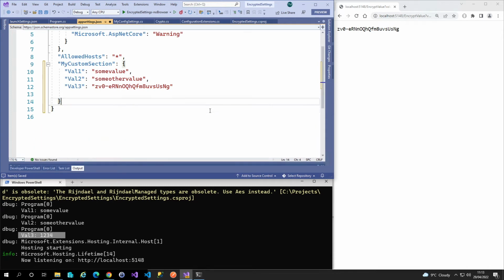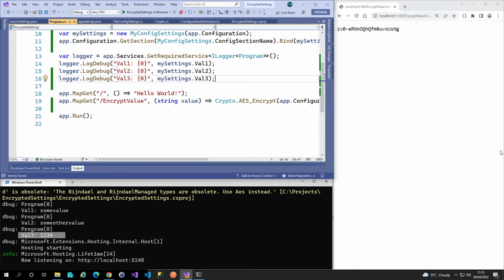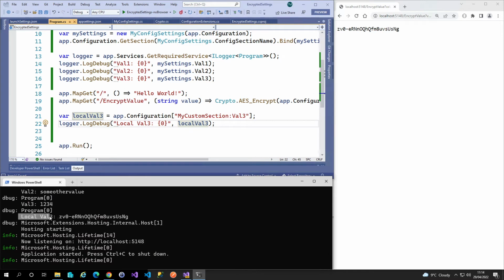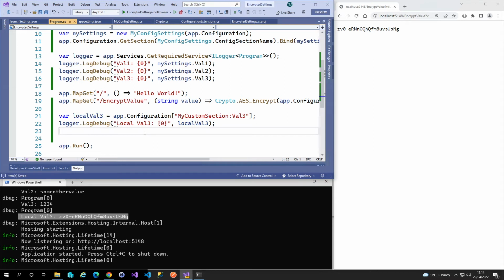And also, not only that, but what about if we get some new developer that comes in, it's his first day on the job, he's full of confidence, and he goes and creates a class somewhere in your code base, and the first thing he does is he wants to get hold of that val3. So instead of going through the my settings class, he actually just goes to app configuration, gets hold of the iConfiguration itself, and uses this to actually traverse through and get to the val3. Let's just see what this gives us. Let's just log that out as local val3. Now when I run this up, what we get for local val3 is just the encrypted value. So he's bypassed all of that decryption mechanism that you've nicely put in place and broken the code, basically, because he's going to get the encrypted value here and he's going to start running into problems. So that's not going to help him on day one of his new job.